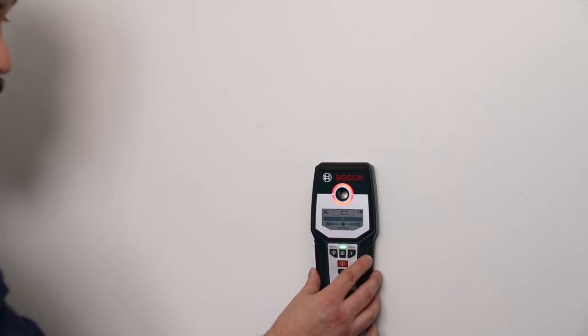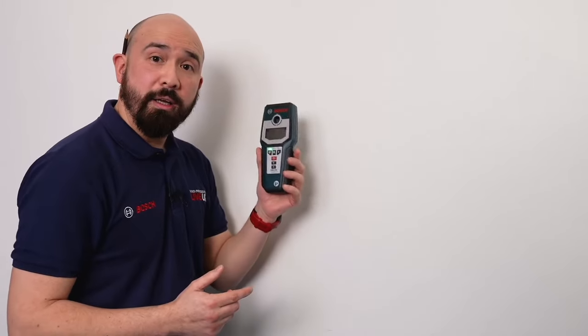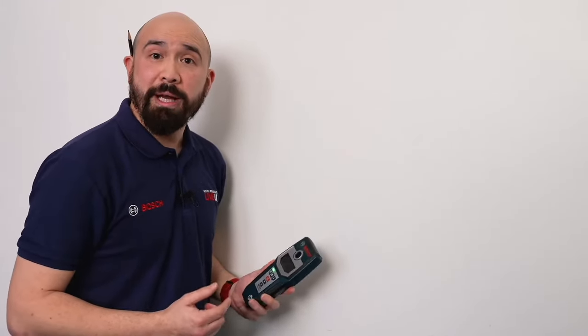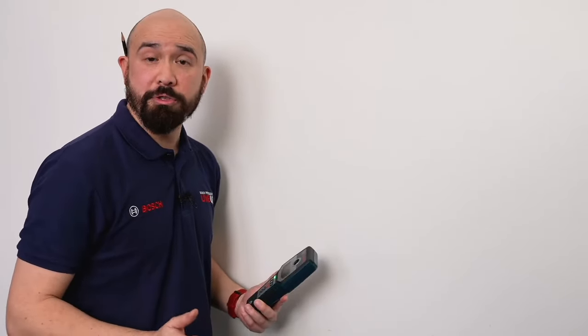Now, one thing you guys might realize, if you've used these tools before or you've seen other people talk about these tools, one of the things that's important to note is that external interference can be a big issue. I haven't made life easy for me because I've left my smartwatch on and I was probably getting a bit of interference at the beginning there. But ideally I should take the watch off, and I will do that in a minute and see what the results are like.